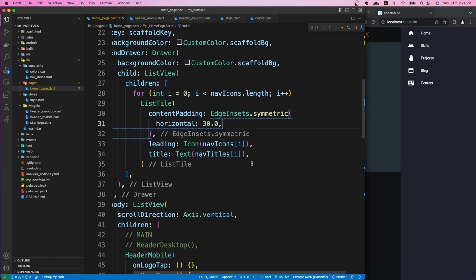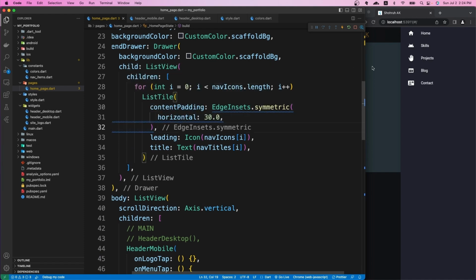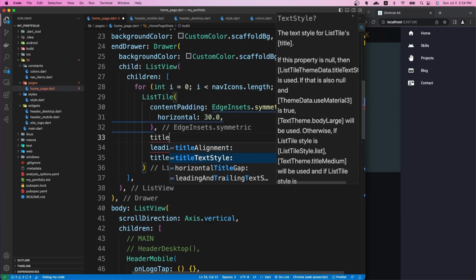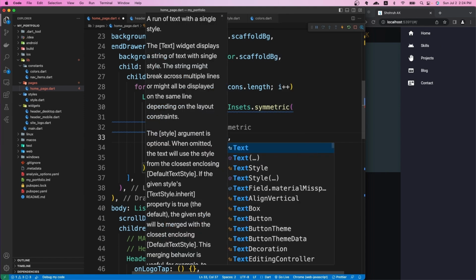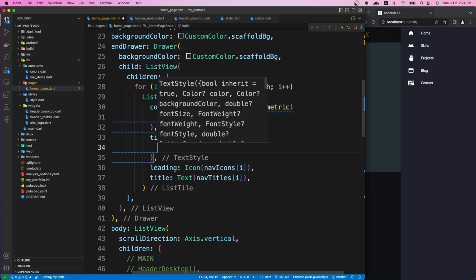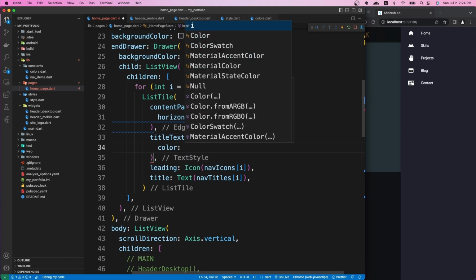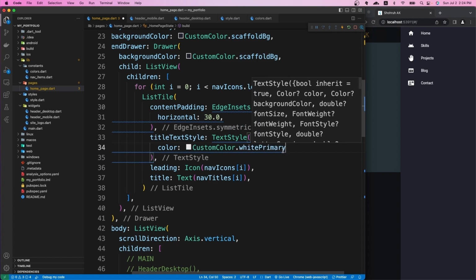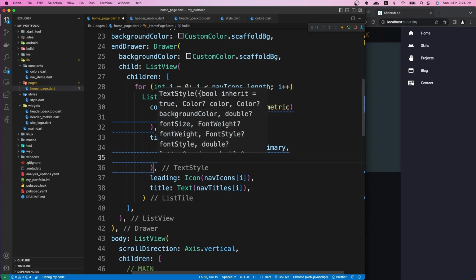So the next one is let's actually style our text or title. For that, we can use titleTextStyle, and it will get TextStyle just like Text. And we can give color first, and the color will be custom color of white primary, and I want to make it bold.